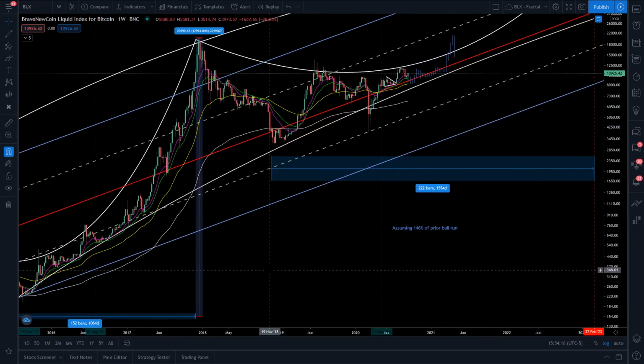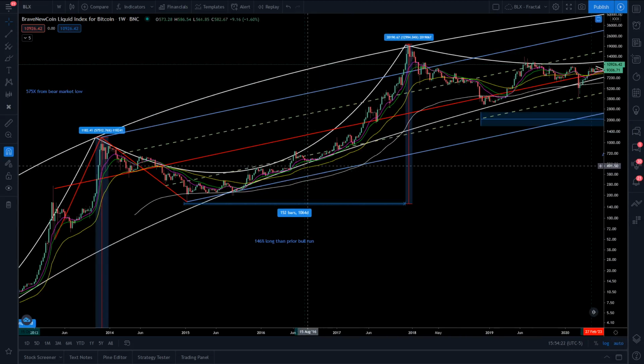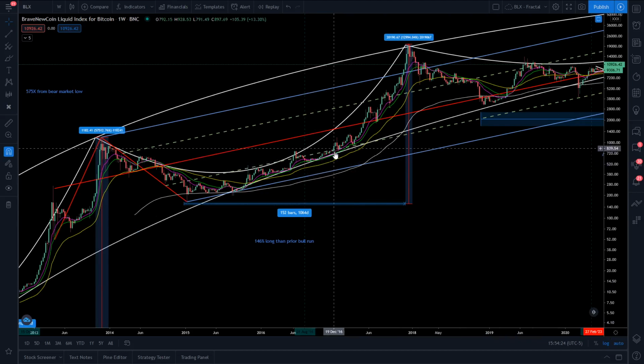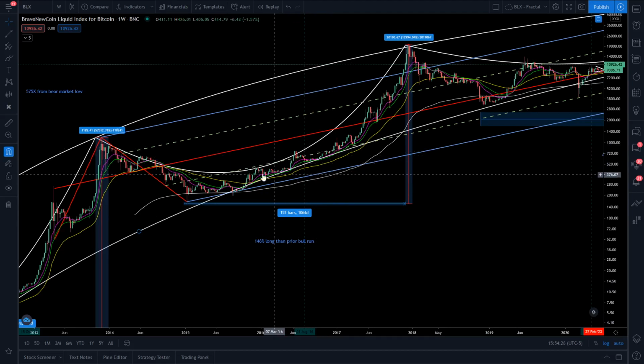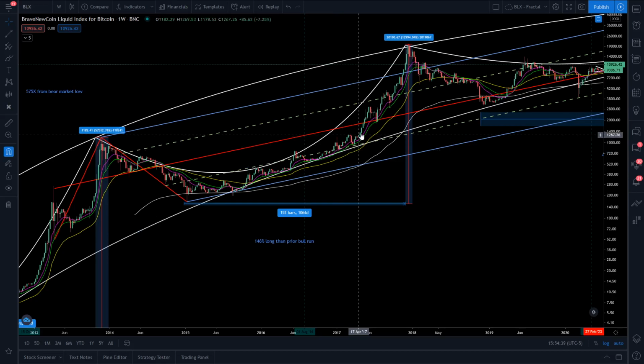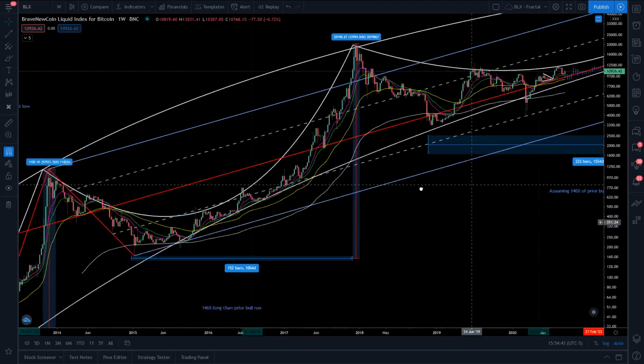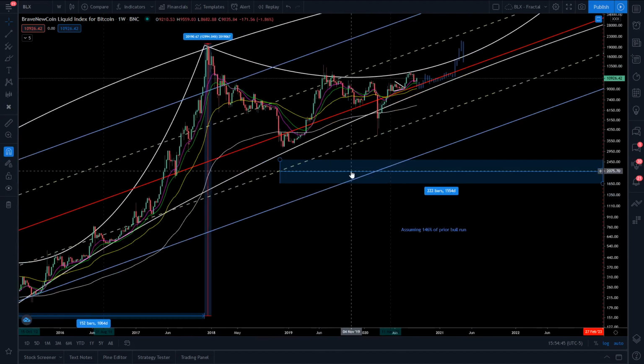Let's see here. When was 2017? So 2017 is here, right? Now, if you look prior to that, mostly you get a rip up and you consolidate, consolidate, consolidate. You get your rip up, consolidate, consolidate, consolidate. Then 2017 comes around, that last year, and then things get stupid. Things just start really ripping and getting out of control. So we're not there yet.